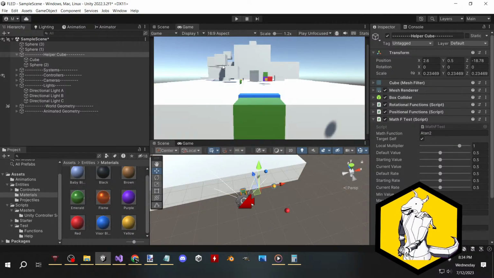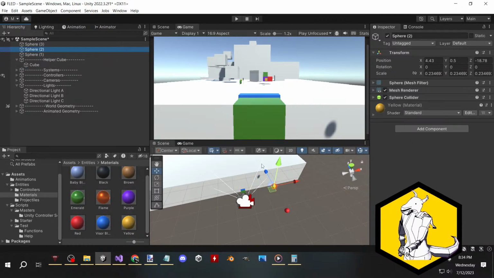Yeah, I had a feeling that was not going to end well. Still kind of cool though. So I'm going to make a simple little script. I'm going to take that back out. We're going to do the same thing, but we're just going to make a simple follow script. On follow.